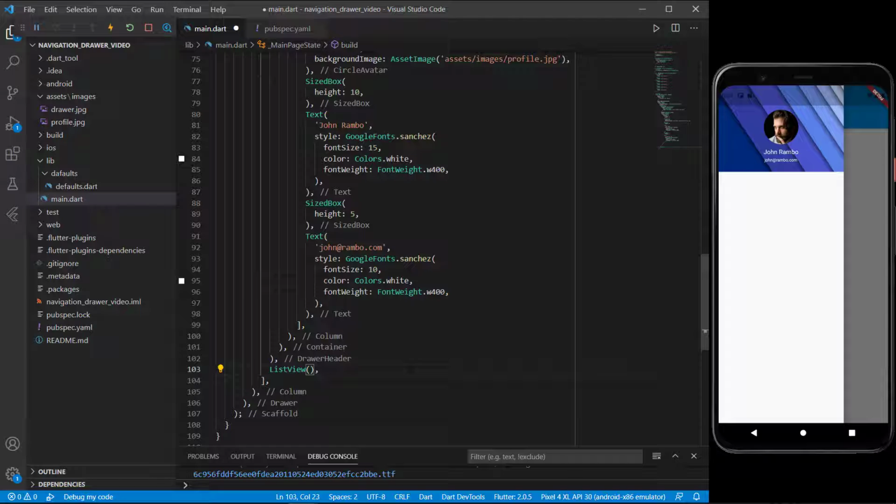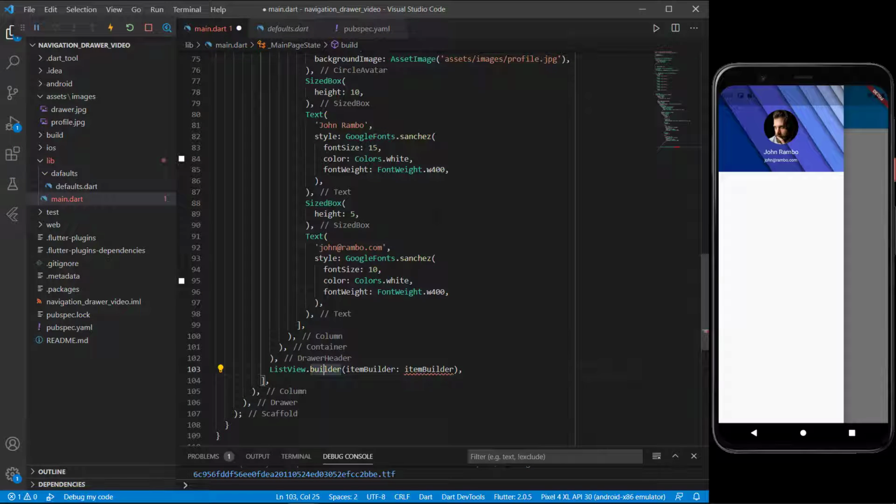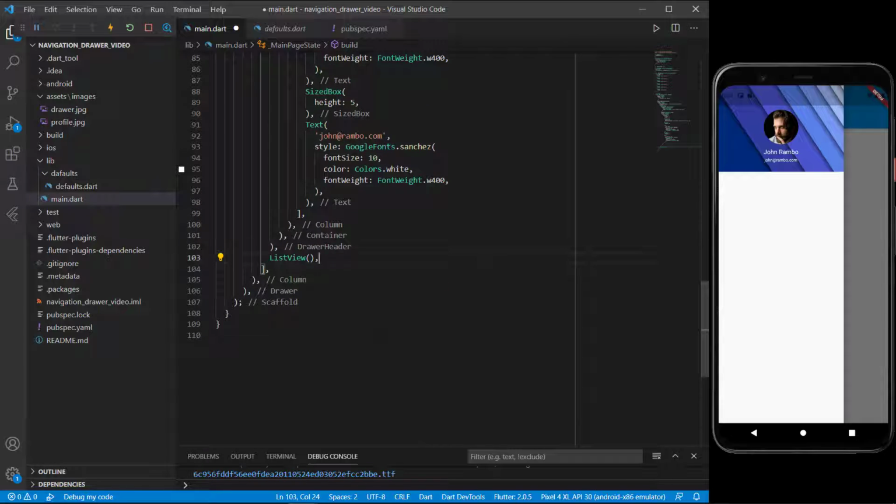You can also use the ListView.builder there. But using the ListView.builder, you could run into a problem adding those dividers at the end. It's up to you whether you use the builder method. If I just open up the defaults quickly, because we're using lists, your builder works perfectly here as well, because you can just use the index and build the items from there. So yes, ListView.builder will work, but for this example, I'm going to work with a normal list view so that we can add those dividers at the end, like the example we did with the app name and a version number and stuff like that.